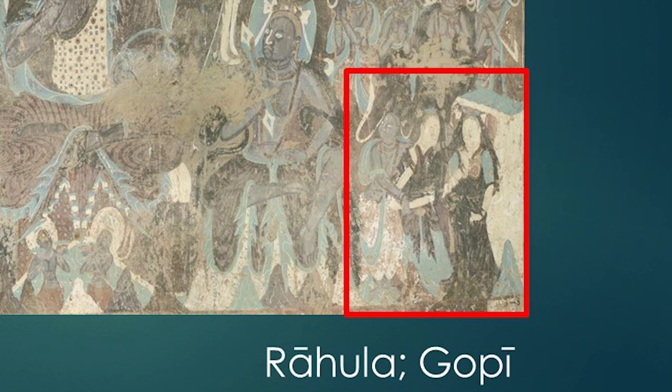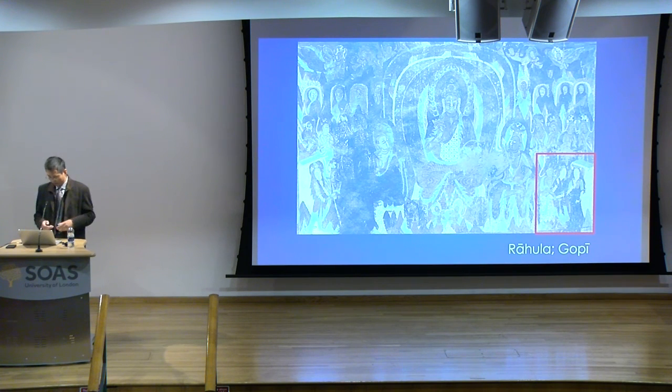So what it shows, in fact, is that Shakyamuni, at a certain point after he left the household, returns, or at least sends his disciples to visit his son, Rahula, and sort of tears him away from the mother, named Gopi, or Yashodhara. Sometimes the texts treat them as two different persons, sometimes as one, but for us, the idea is that there's a mother, there's a son, all right.